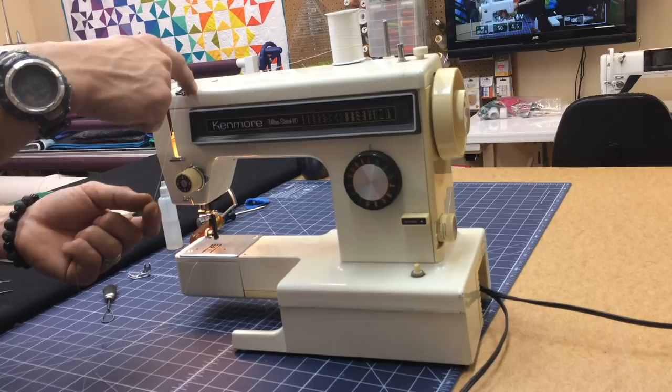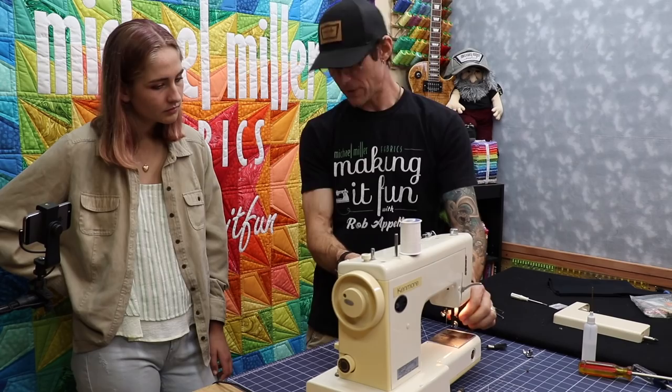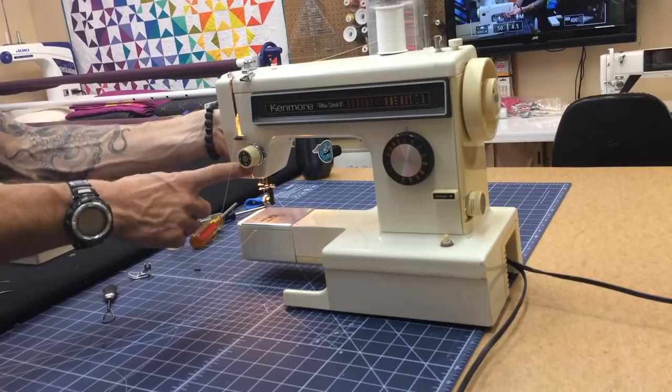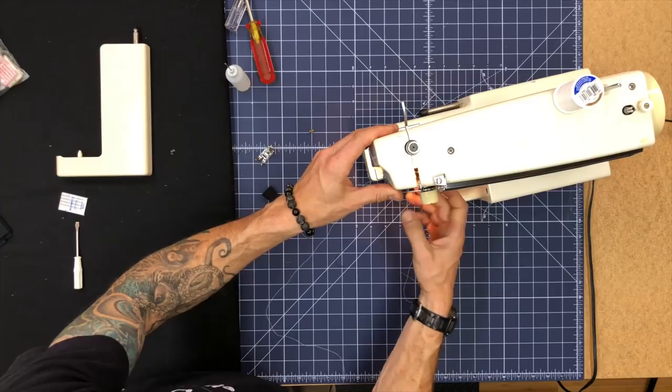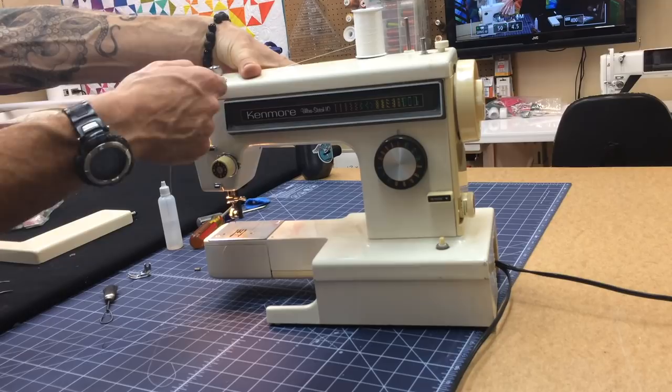Now it's going to go here. This is one of the tricky spots, and this is the one thing I can promise you on older machines. When you lift this presser foot lifter, the part that holds the sewing foot on, it opens up our tension discs. On the front of the machine, I have these tension discs. When I lift these up, it's actually opening this. We want our tension discs open so we get our thread all the way in there. So I'm going to come around, take this, and it's going to go into the groove, and then all the way back up. At this point, because I don't have much tension, I can put my thumb up here to get that to lock in.